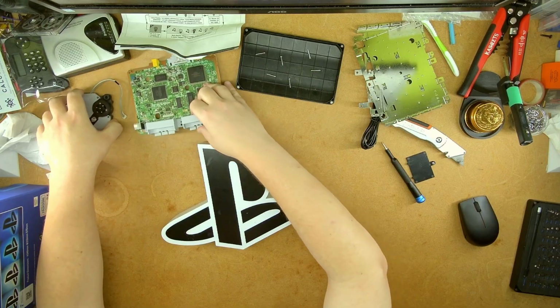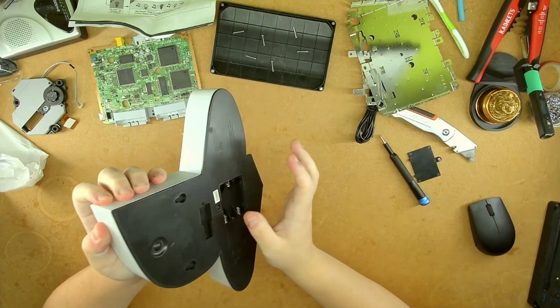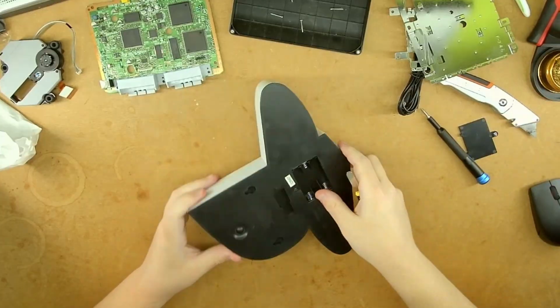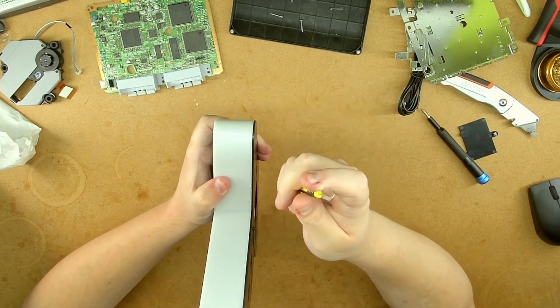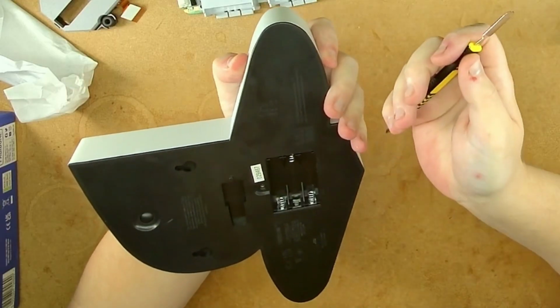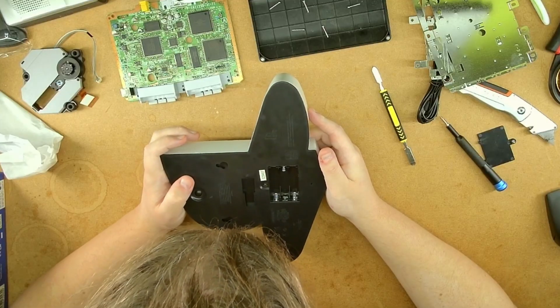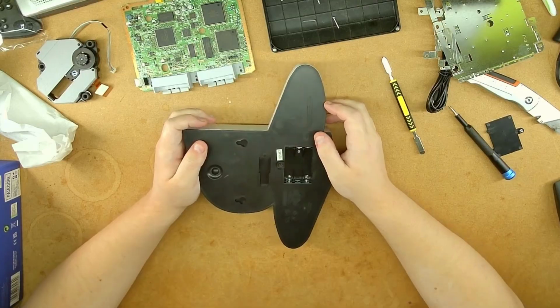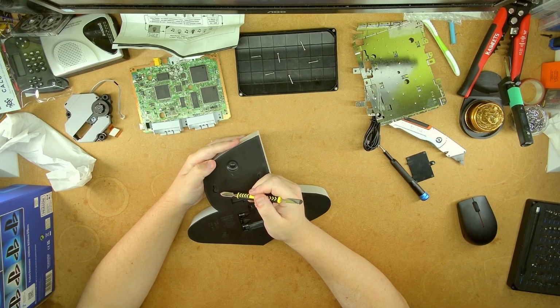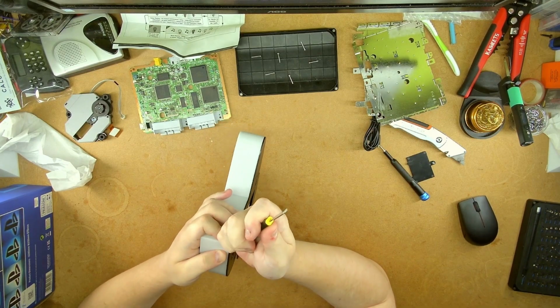That's the PlayStation taken apart. Let's take apart the PlayStation logo light. Spudger. Let's go in to where it's damaged, and then we won't have to damage it any further, I guess. There are no screws, right? I'm just double checking. There are no screws. I don't see any screws. Just scratches all over this thing. So this is going to be more difficult than I imagined. I thought it would just snap off.